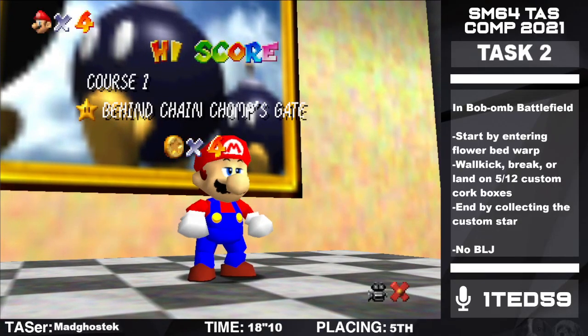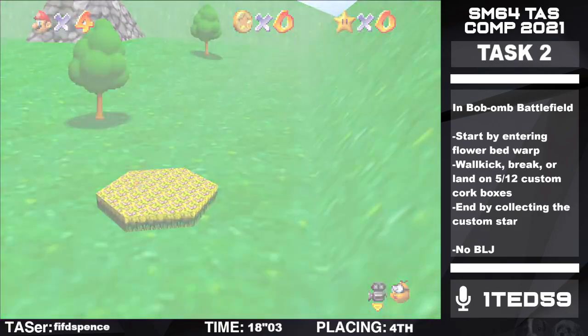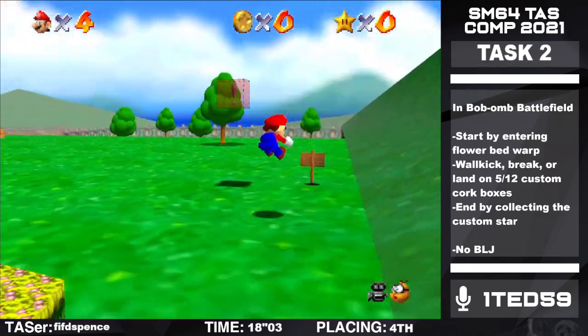And now, in 4th place, shaving off 0.07 off of Madghostek. Congratulations to fifdspence with a time of 18.03, getting the legendary CSC placing. Let's load up that run. Congratulations to fifdspence on a 4th place finish in this competition, guaranteeing themselves a win of some kind of prize.